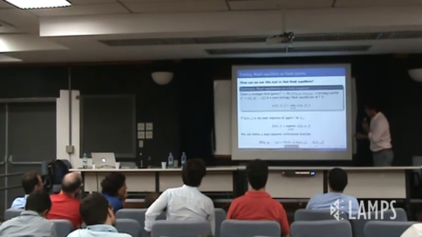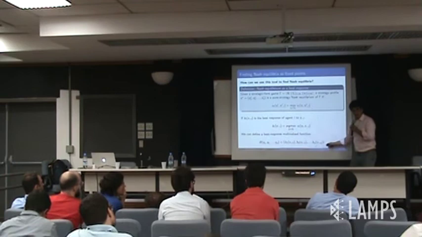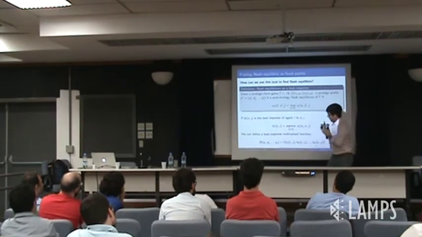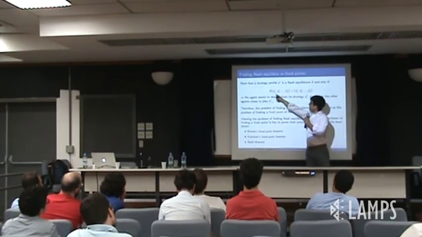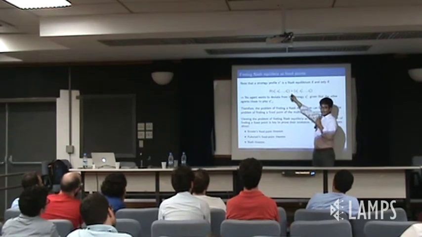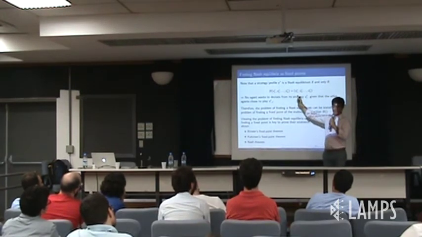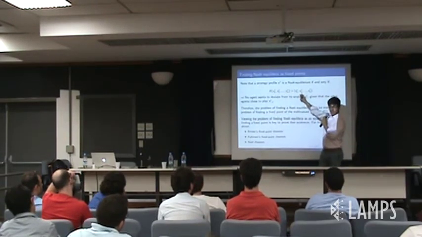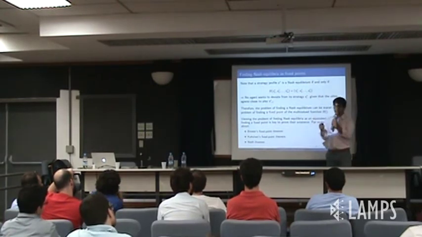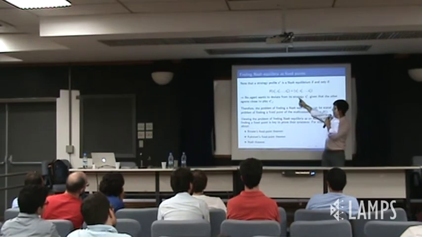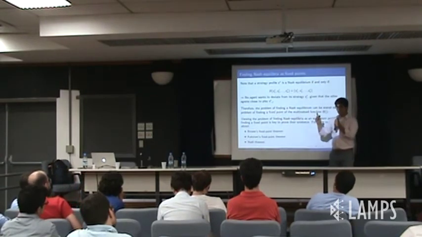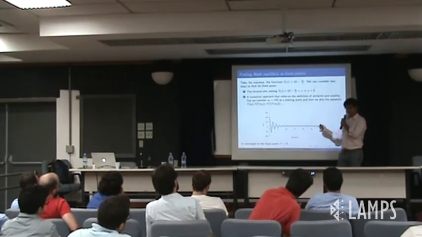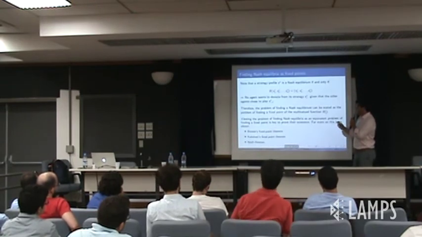So it turns out that a Nash equilibrium is actually a fixed point of this function. Basically, if I plug in my candidate Nash equilibrium, the response should be the same. No one wants to move away from that. No agent wants to change its position. Okay? So now you see where I'm going with the fixed point. If a Nash equilibrium is a fixed point of that function, then if I want to find a Nash equilibrium, I can use this. That's why it works.